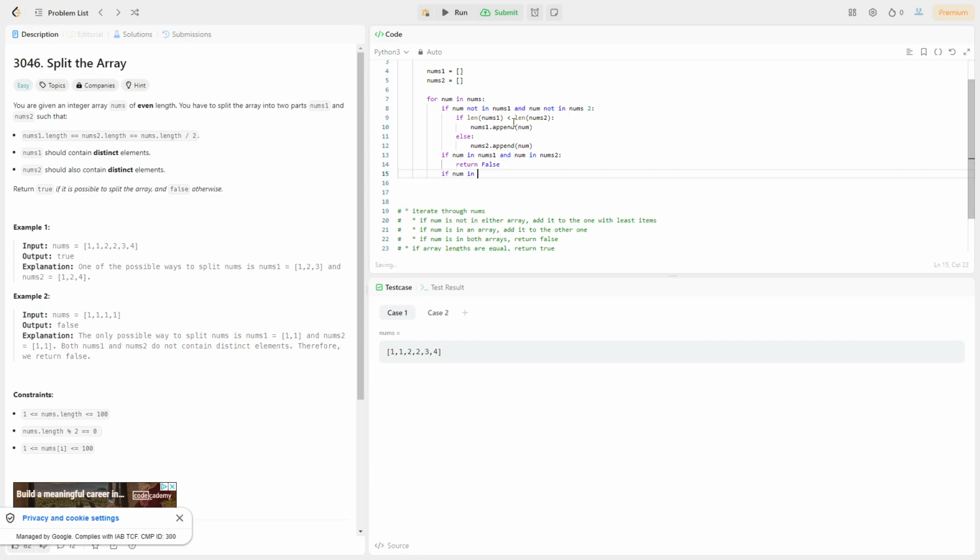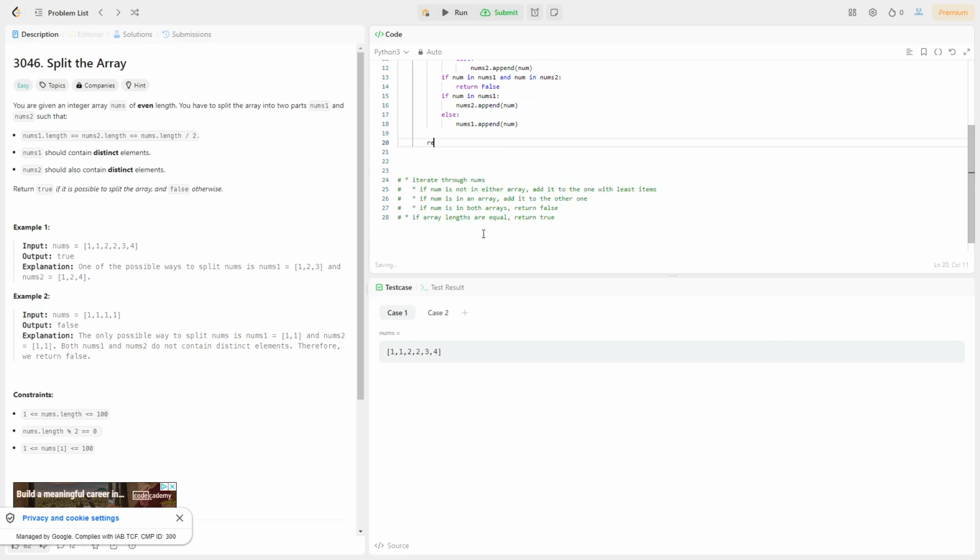Then we can say if num in nums1, nums2.append(num), else nums1.append(num), and then we can return the length of nums1 being equal to the length of nums2.